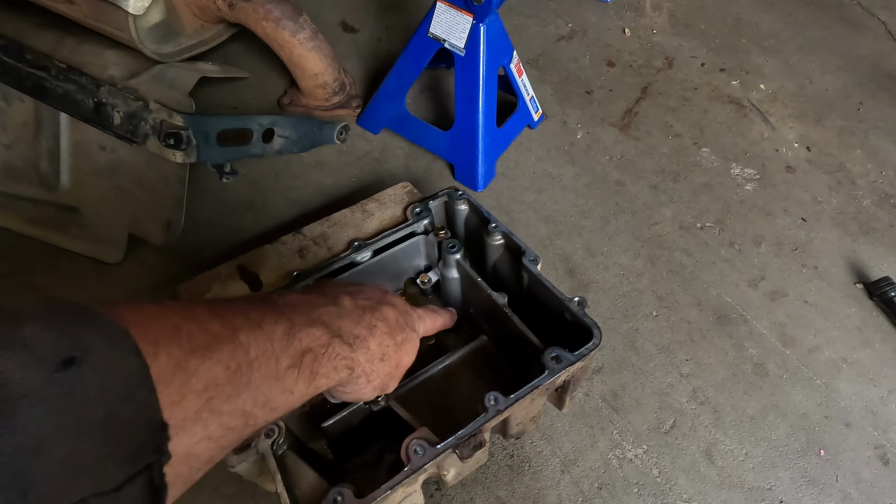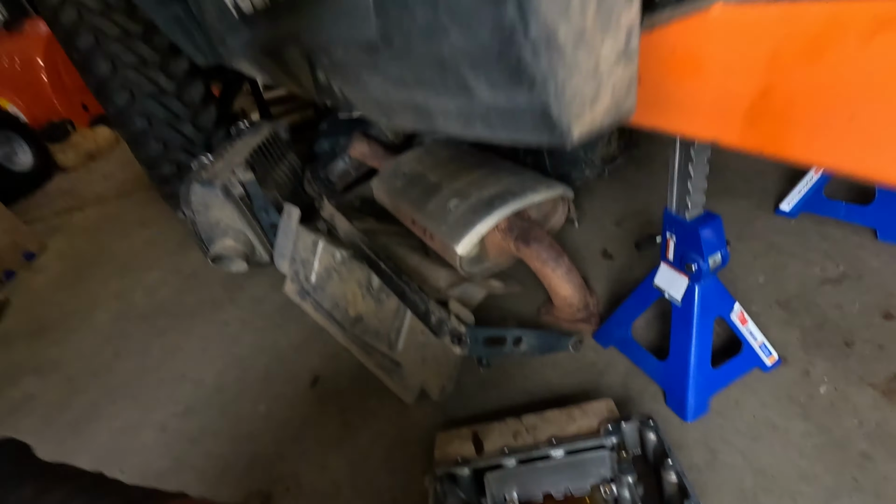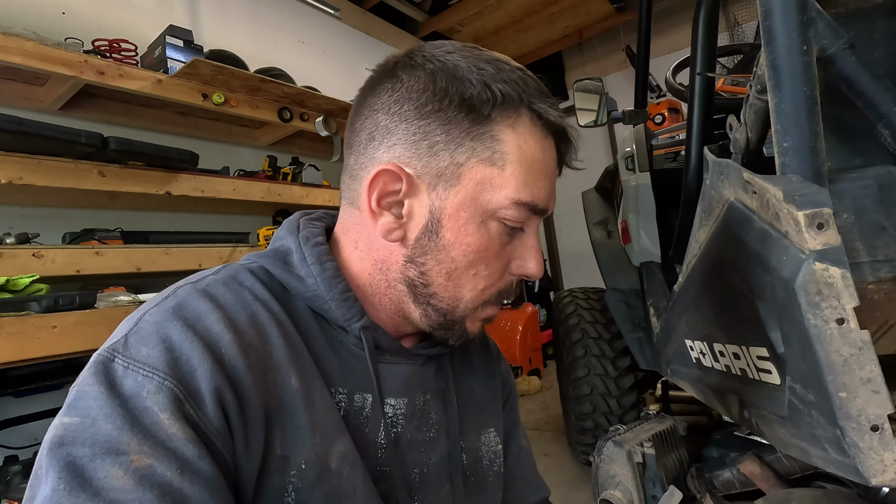Now, we did insert a Heli-Coil. You can see it sticking out right there. The Heli-Coil worked, but the oil plug would not stay tight. It was walking itself back out. So the last thing we wanted to do is jam some red Loctite on there, not be able to get oil out, or have it fall out on the trail and have catastrophic failure.